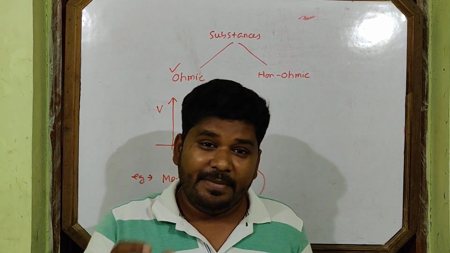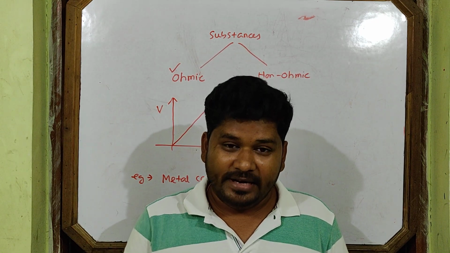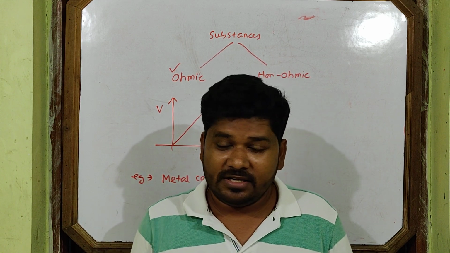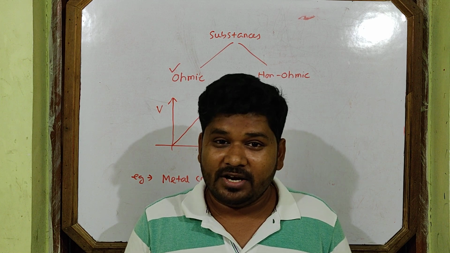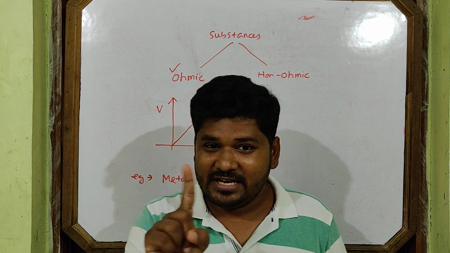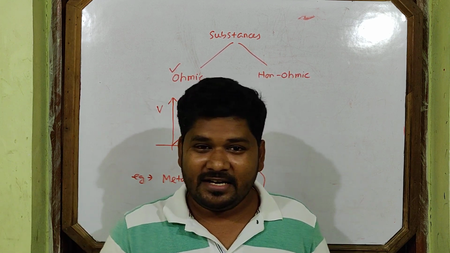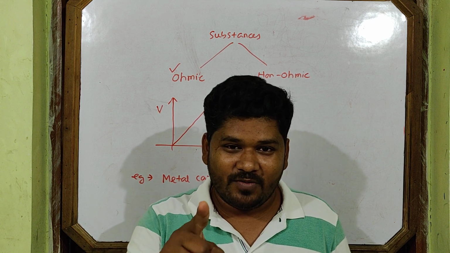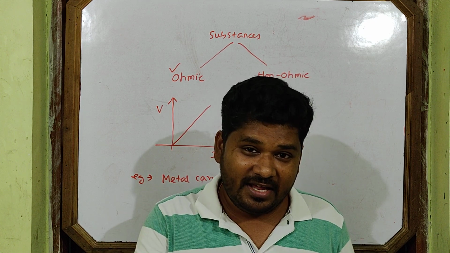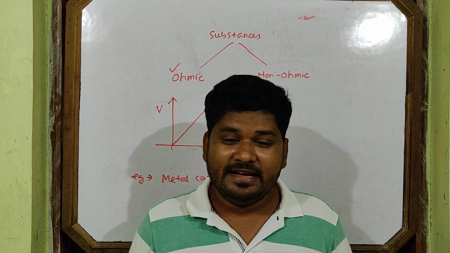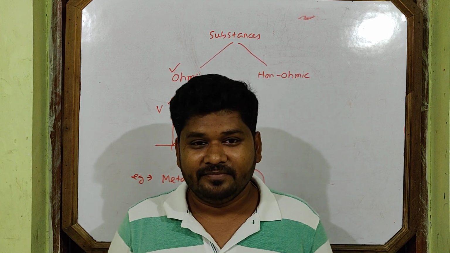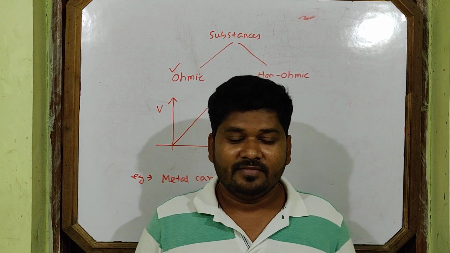Due to high current, the metal gets heated. We'll discuss the thermal effect at the end of this chapter. Also, you know from lower classes that when current passes through a conductor, the conductor gets heated. When the conductor gets heated, will its temperature be constant or not? The temperature will not be constant. If the temperature is not constant, will Ohm's law be valid? Ohm's law will not be valid. If the current is high, the metal gets heated, the temperature increases, and Ohm's law is not valid. So it will not obey Ohm's law.